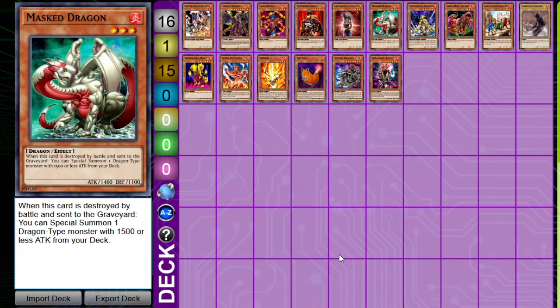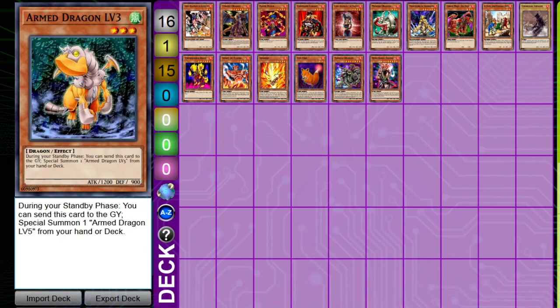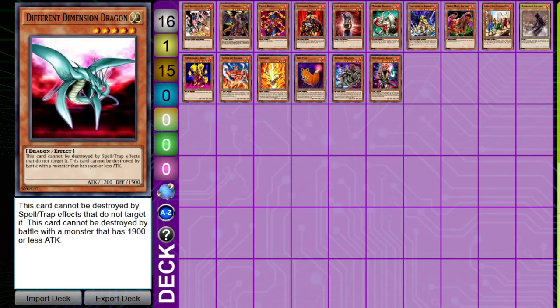As well, some of the interesting targets include Twin-Headed Behemoth, which, if it's destroyed, gets to special summon itself back with 1000 attack, but you can only do that once per duel. Armed Dragon level 3, to summon the higher level Armed Dragons once it becomes your standby phase. Different Dimension Dragon, which is a level 5 with 1200, 1500.